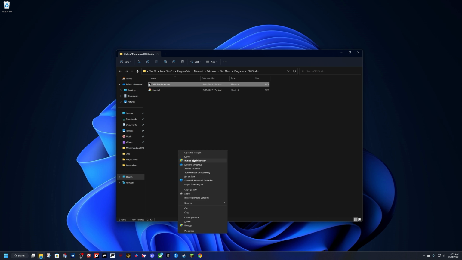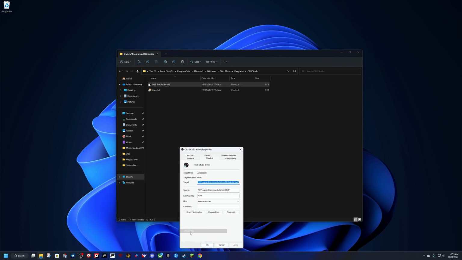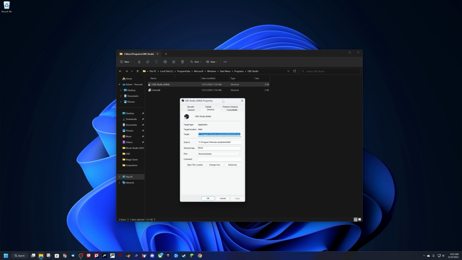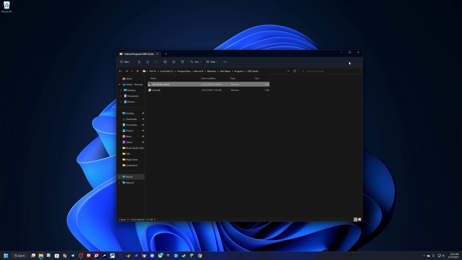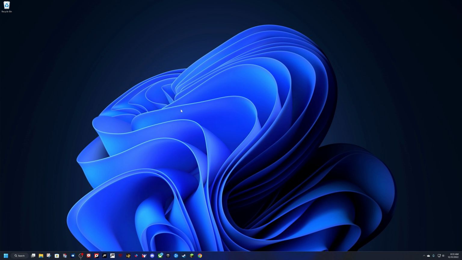Show more options. What you want to find, and it may show up quicker if you're on like Windows 10, is properties. It depends on how you have your computer set up. Go to properties. This will be the actual executable file. You have a window that looks like this. Go down to advanced here. Click on that. Check run as administrator and hit OK. That'll set it as default. Every time you open up this program, it's going to run as administrator, no matter how you open it up. So you don't have to worry about that anymore.